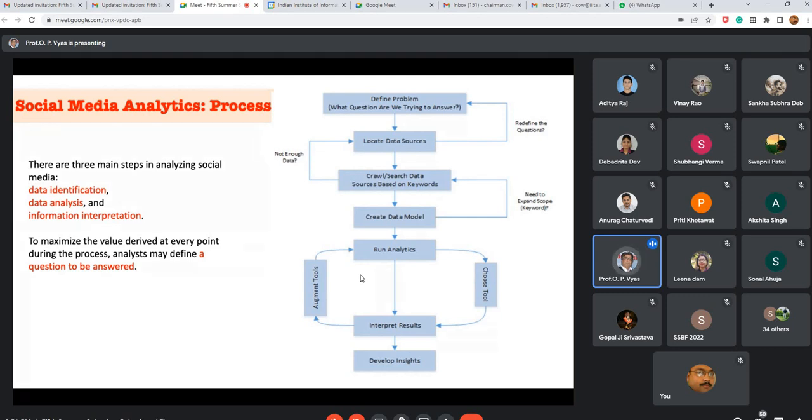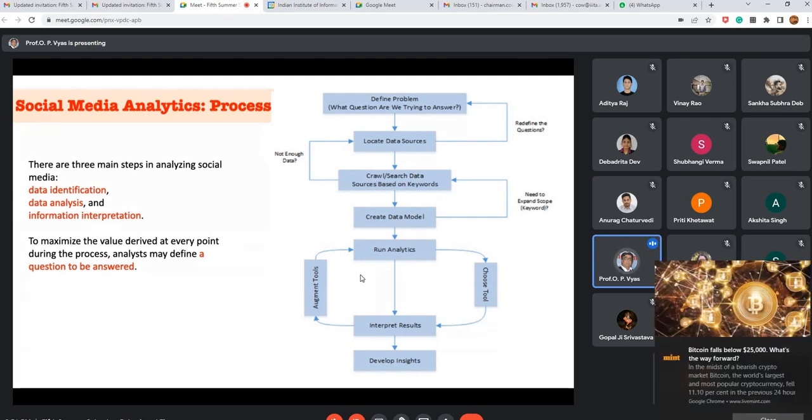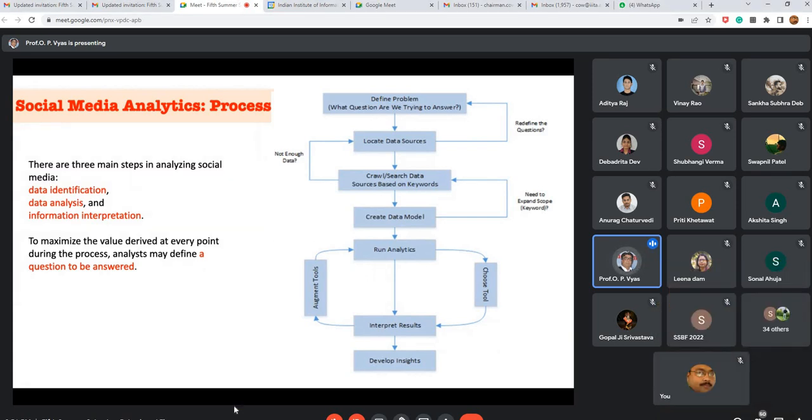So as you can see, these are very general words I have tried to use for you to understand the whole of social media analytics. But you can understand it's a complete one-semester course, and if you add the business part of it along with behavioral finance, it becomes rather more interesting.